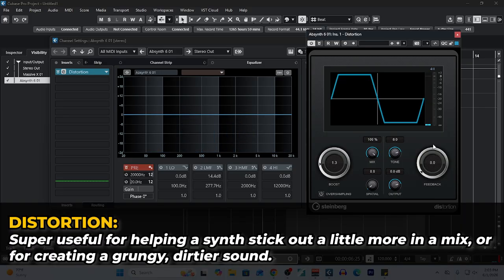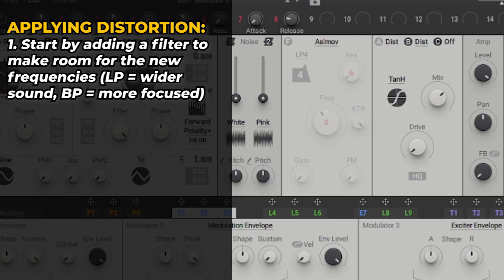This is a super useful strategy for just adding a bit of dirt or kind of color to your sound, allowing your synth to stick out a little bit more in your mix. After all, a synth with even just a little bit of distortion added will stick out much more prominently than synths without any additional distortion. Now, since distortion involves adding additional overtones to your sound, typically the very first step to applying one of these effects will be to filter out some of the higher frequencies from your sounds, since it doesn't tend to work well with sounds that already have a ton of higher frequencies.